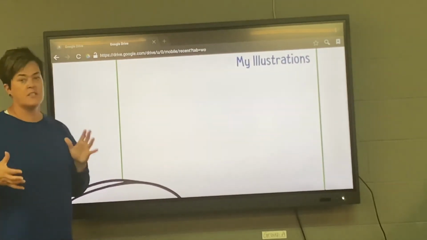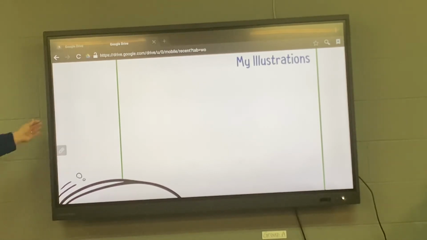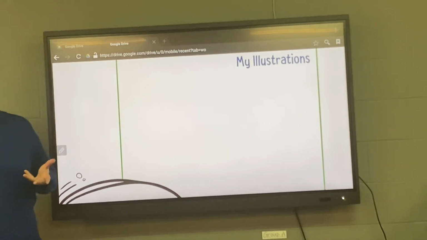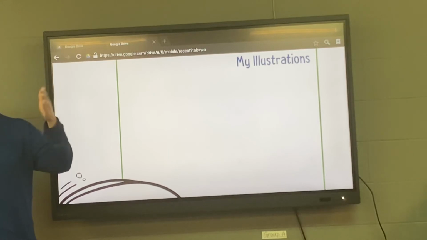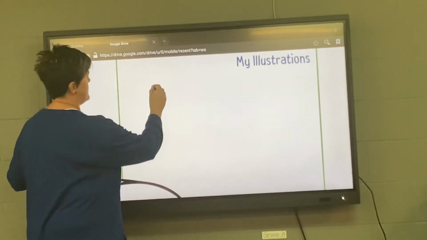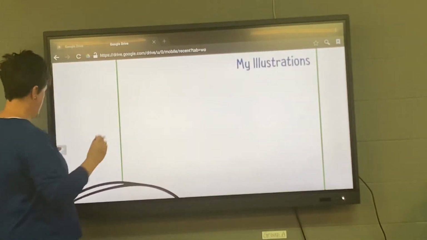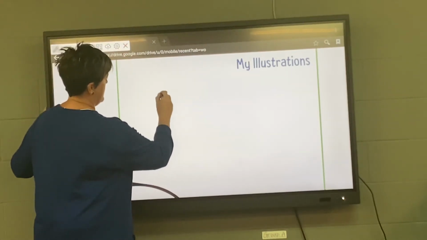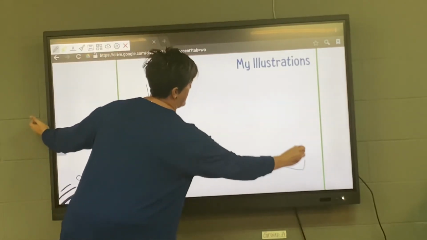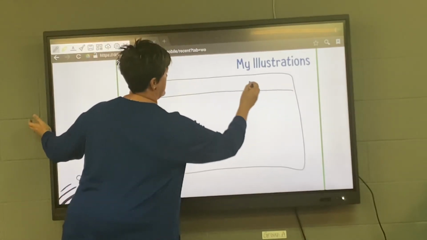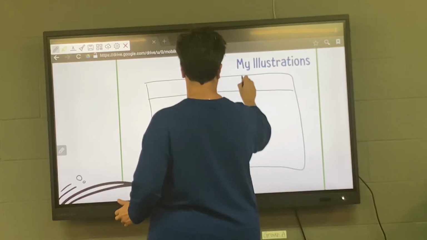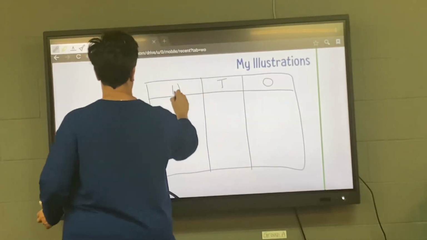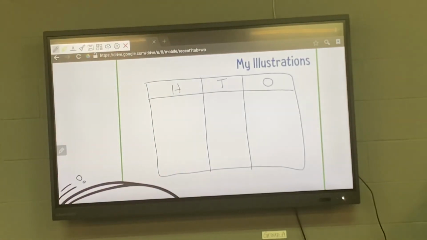Let's go to the illustrations that show regrouping. Illustration means what? Pictures. A picture or a drawing, right? So let's set it up as like a bigger ones, tens, hundreds chart. We're actually going to turn it like into a, oh, forgot that I don't have it on the pen. Get it on the pen, Mrs. Lofink. What is it telling Taco when you turn it on the pen? I don't know. So let's draw our chart here. And we're going to go ones, tens, hundreds. That's a bad age, but it gives you an idea. Okay, so ones, tens, hundreds.